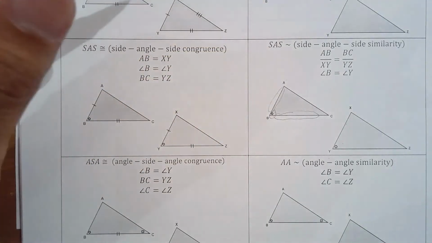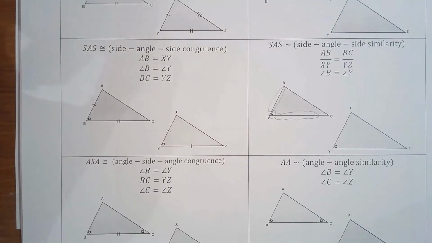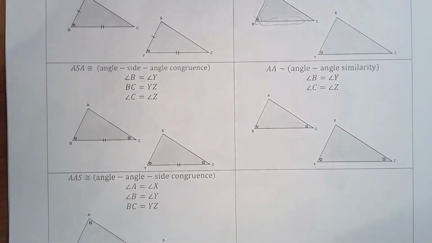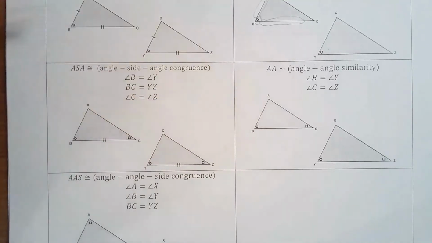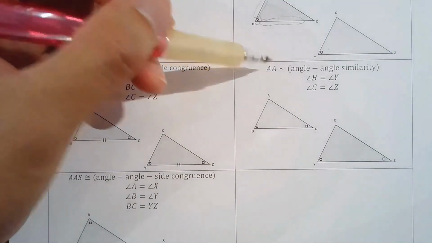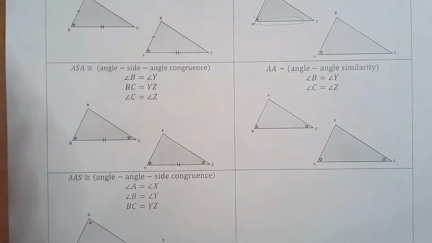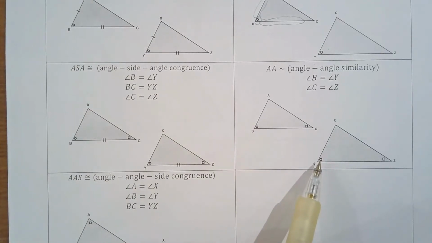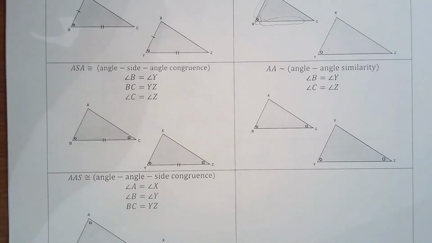Okay, so there's side similarity, and now this is called side angle side similarity. The last one is actually the most common way, I guess, for most of our examples to prove that two triangles are similar. It's called angle similarity. Really straightforward. If two corresponding angles are congruent, then that's sufficient to prove that the two triangles are similar. So if I've shown that angle B is equal to angle Y and angle C is equal to angle Z, guess what? These two triangles are similar.